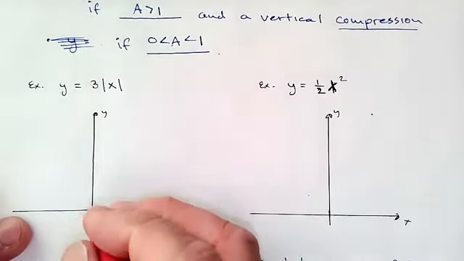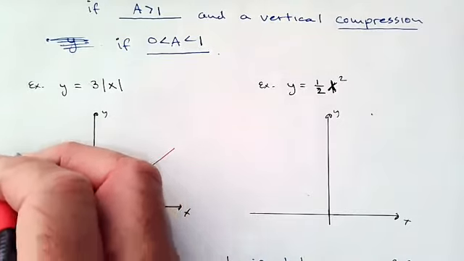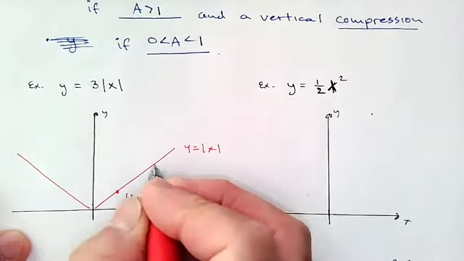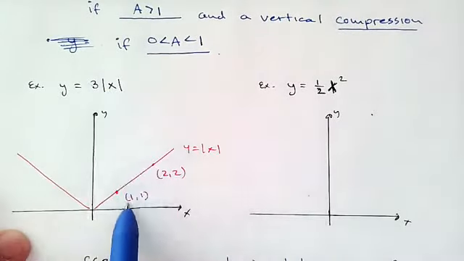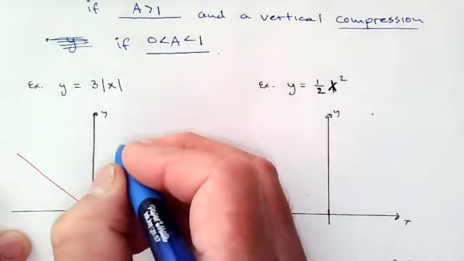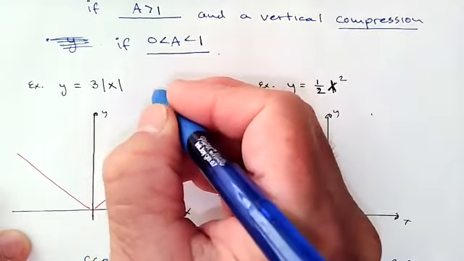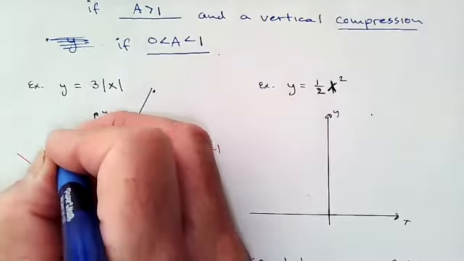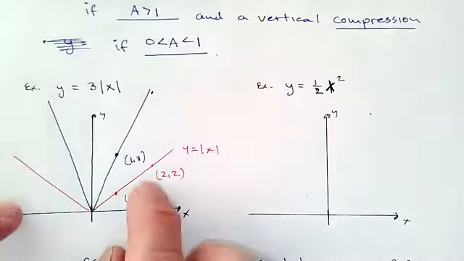And here, I'm going to go back to drawing my base graph. If this was y equals absolute value of x, and remember we had some points on there, 1, 1, 2, 2. Here, what's going to happen is you're plugging in the same x values, but now you're going to multiply your y values by 3. So instead of passing through 1, 1, it's going to pass through 1, 3. 2, 2 is going to pass through 2, 6. And you're going to get a much steeper graph, and it's going to be the same on the negative side too. So you can see it's like stretching this graph vertically, pulling these points up.